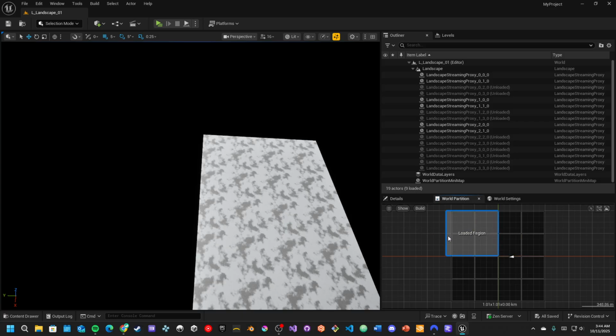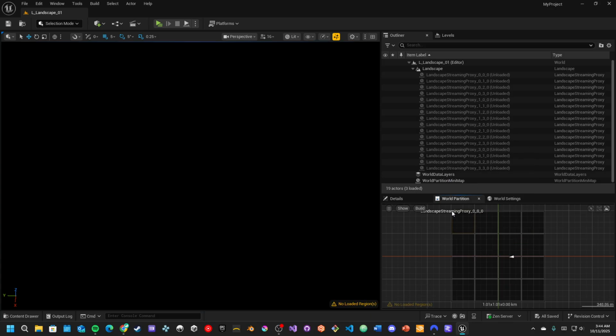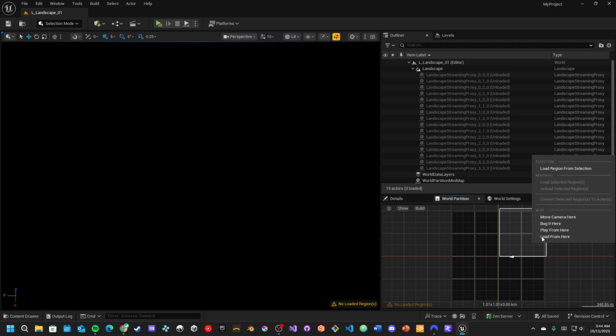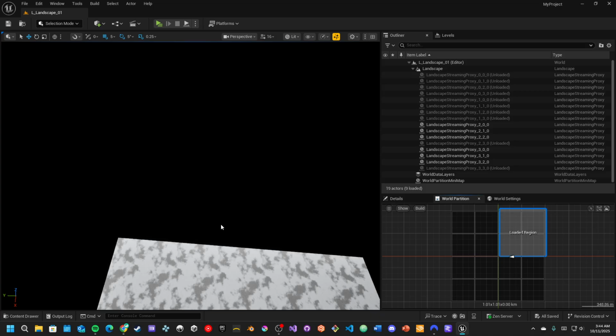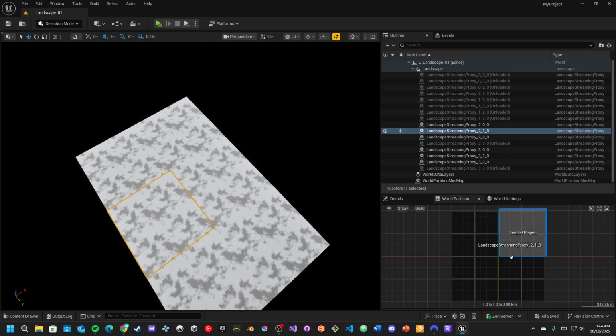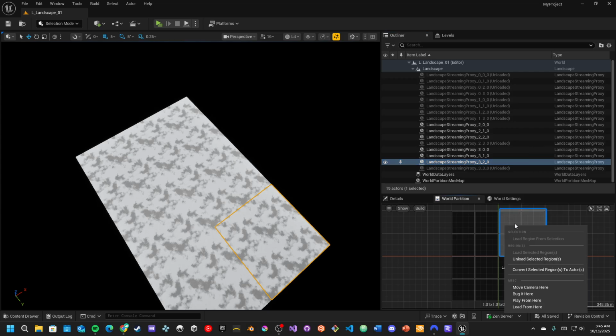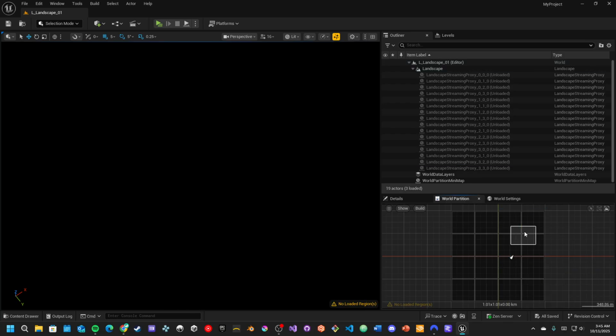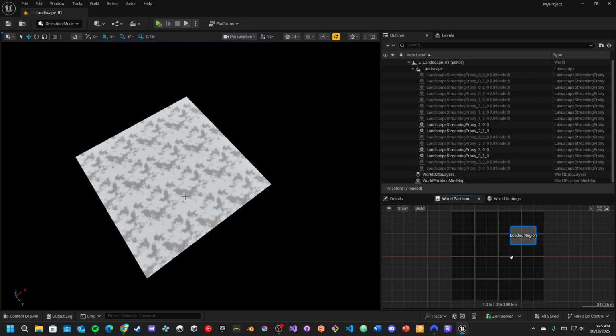From our world partition context down here, we can control what sections we want loaded and what we're working on. So I will only want to work on this back section over here, because I think I'm stretched over a little bit into these ones down here. It's grabbing six instead of just the 4 that I wanted. So I would just do this, load that, and I could load these and paint and work here.